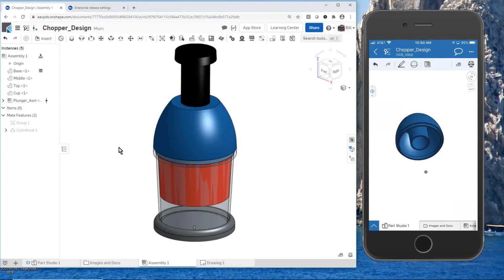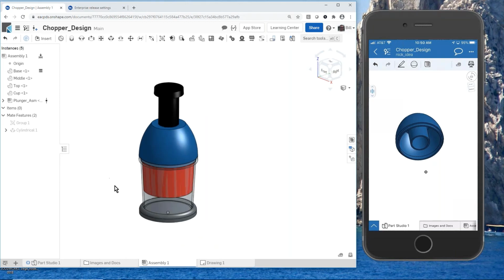An interesting thing is, as we build up our assembly and it gets more and more complex, one of the things that we can do is see how this is put together. I can just put my mouse over this cylindrical joint. It highlights the parts for me, and it tells me the different limits that are set on this part. So it's really easy for me to take a look at an assembly, especially if it has some kind of a motion associated with it like this. We can see exactly which parts and how they were put together. Really easy if you're getting somebody else's work and you need to work with it.